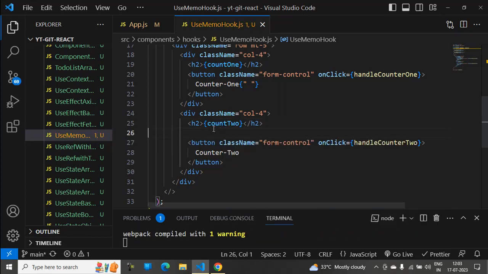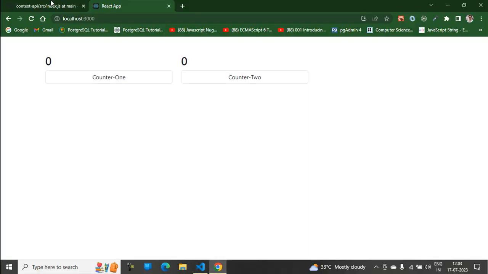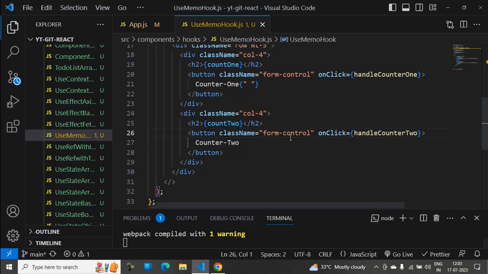Let's verify, refresh it, click on count 1, it is increasing, click on count 2, same function is there. So let's rename it with counter 2. Why is it not working? Just handle counter 2, it's fine. Just refresh this.